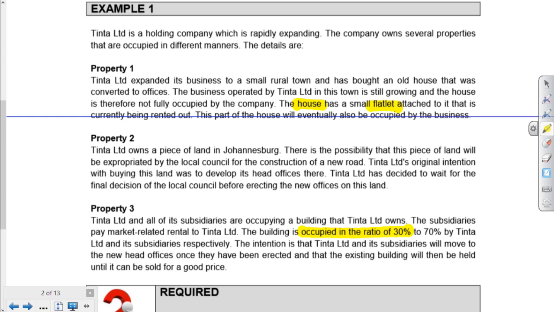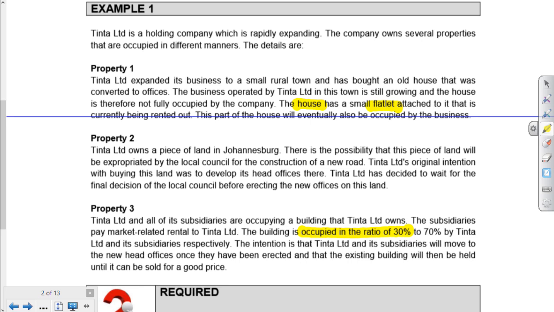When we start to have these mixes, you have to ask yourself, what is the true nature of this? But for your purposes, you will always be told, it will be clearer, it won't be this uncertain, isn't it? Because then you could get the accounting completely wrong. But you will be told whether we are using or renting the property or whether the property is lying empty and what the intention is. And from there, you need to decide if it's PPE or investment property.